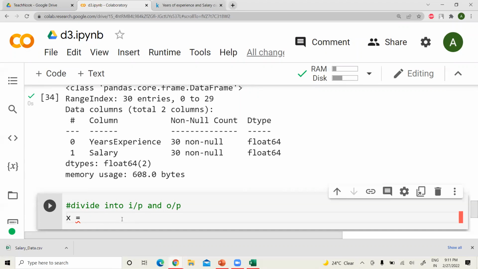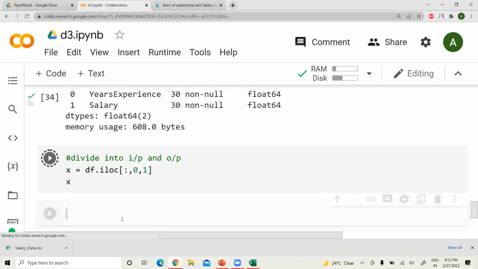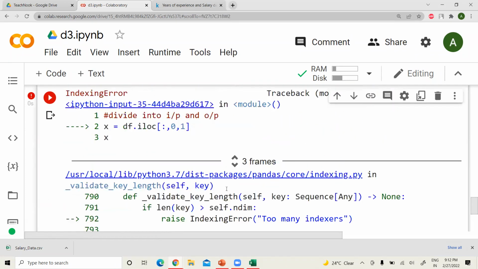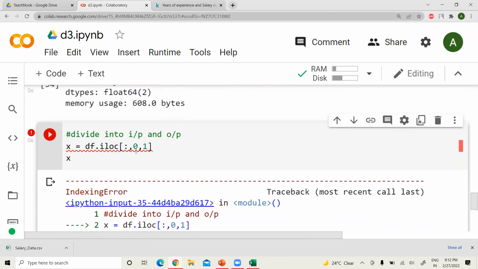I'm expecting an answer from you all. So df.iloc of colon, so with colon all the rows will be selected, then 0,1. Let's see what output we get with this. It is telling me too many indexes. I want only the column with index number 0.